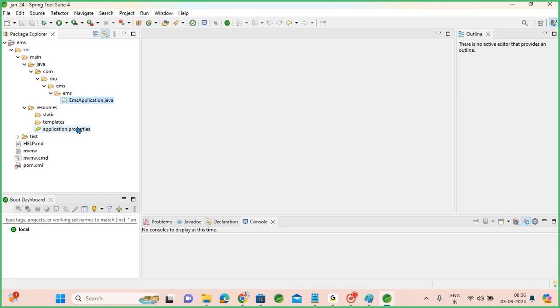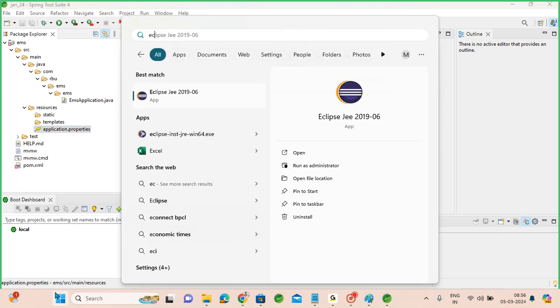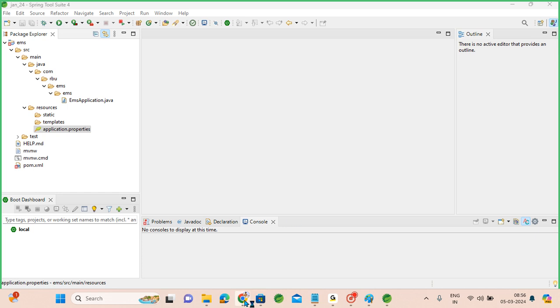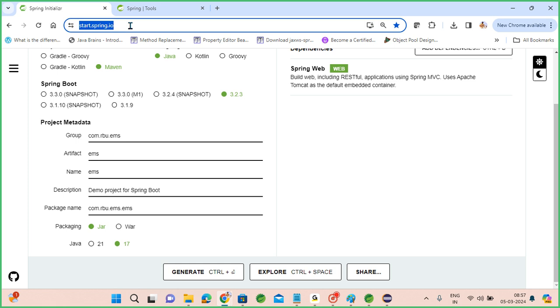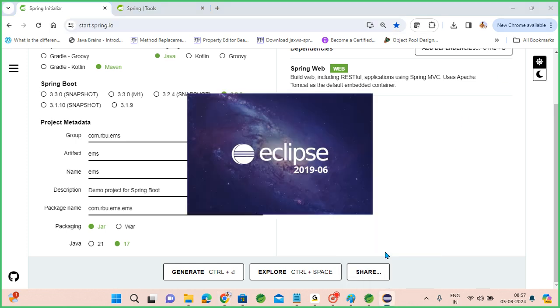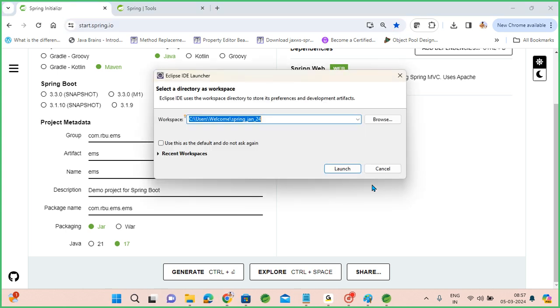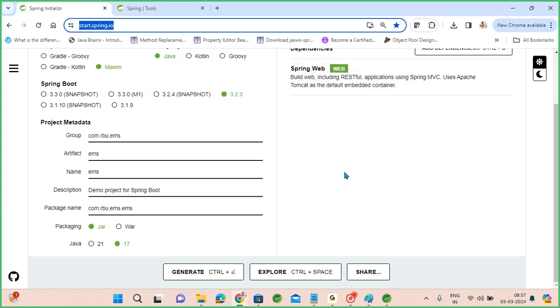And in place of the XML file, we were using an XML file for every Spring application, now they avoided it completely. You can use this application.properties file directly for anything. Let me show you this through Eclipse also. You can use the Eclipse IDE. If you generate your project with Spring Initializr, you can use Eclipse as well. You can use Eclipse, IntelliJ, any IDE to import your project and work.